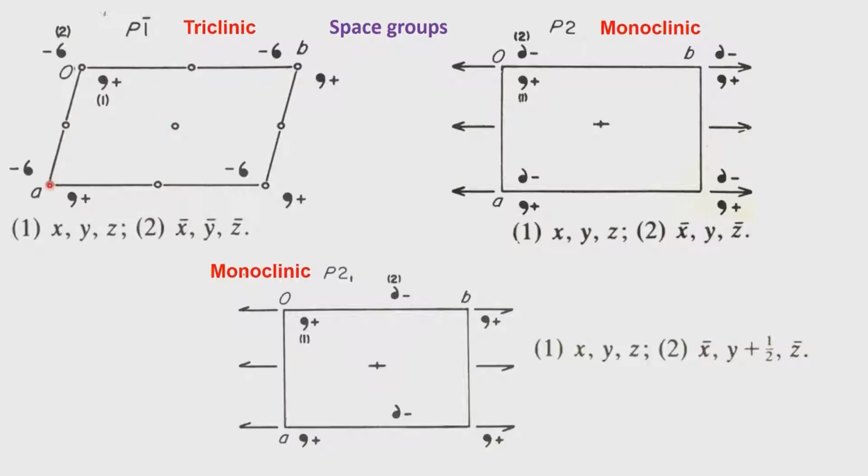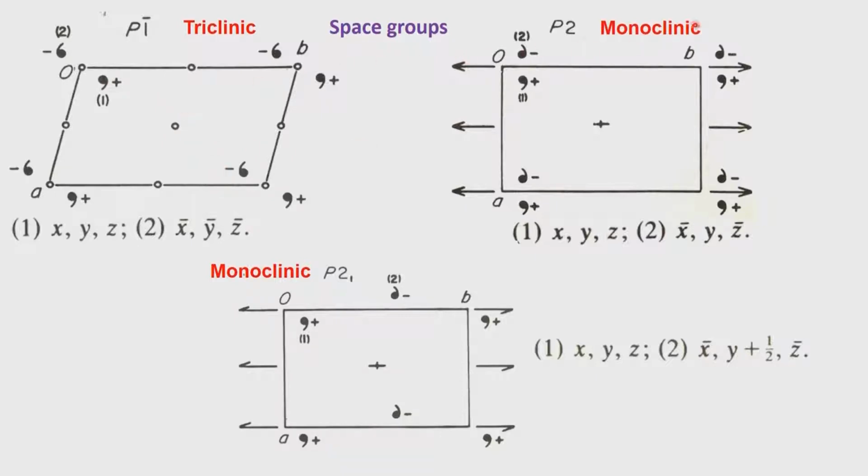One of course due to translation along A, another due to translation along B, and halfway points getting the centers of symmetry. And as a consequence of that, this symmetry operation which goes outside of the unit cell can be brought into the unit cell by one unit translation along A, one unit translation along B. So, it is actually representing two such units, two such objects in the unit cell. We call them the number of molecules or whatever, number of units, number of objects inside the unit cell. In this case it is 2.